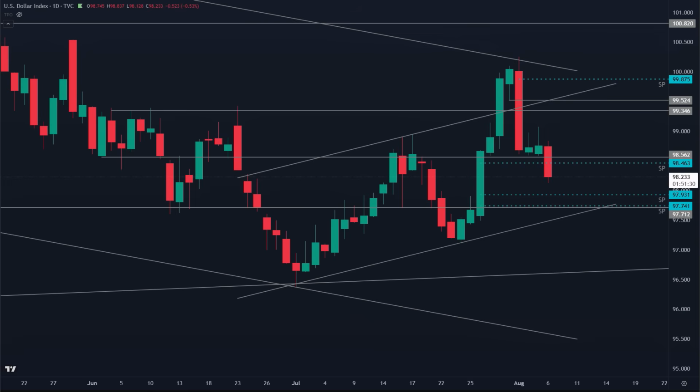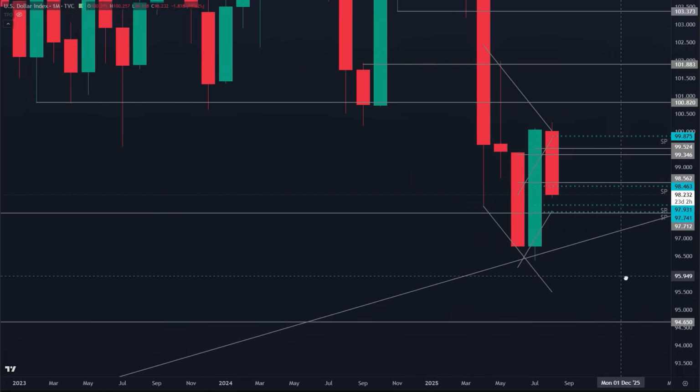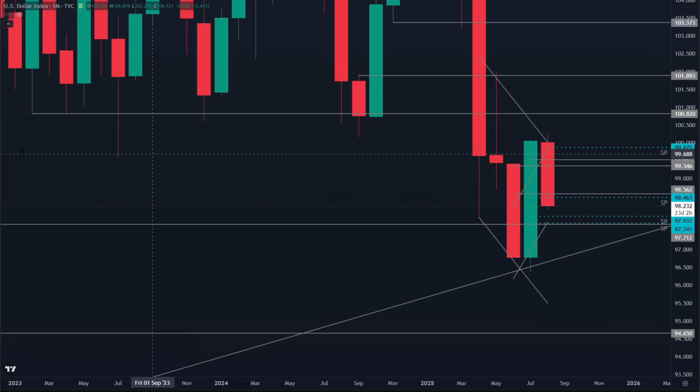And like I mentioned to VIP members, I made a VIP only video earlier today on a bunch of markets, and one of them here was the DXY. And one thing we discussed there was the fact that even though the DXY is relatively weak right now, you've got to be careful because on the monthly, you can see where this right here is technically a bullish engulfing candle. Now, whether this confirms in the coming months is yet to be seen. However, obviously, a relatively bullish looking candle here from the DXY.